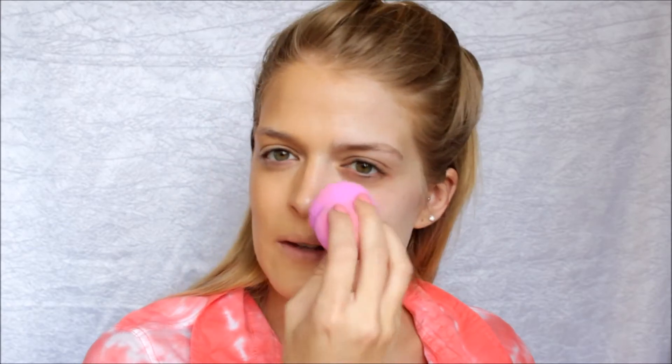Anyway, besides the color, this is amazing. I can't believe how high coverage this is, which I love. Okay, so that was two pumps and I've done about 75% of my face, so I think I'm going to need one more pump. This is honestly, for the full coverage that it gives, I cannot believe how lightweight it is and it goes on so easily. I'm using it with a beauty blender. Honestly, I am so impressed by this foundation — it has completely covered all my acne scars.